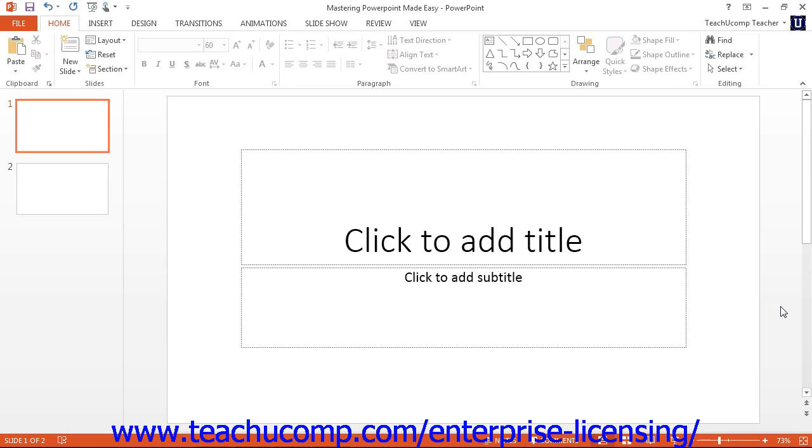If you are new to PowerPoint, then you may be wondering what a keyboard shortcut is. A keyboard shortcut simply allows you to press a combination of keyboard characters in order to execute a command function instead of clicking a button in the ribbon or in the quick access toolbar.